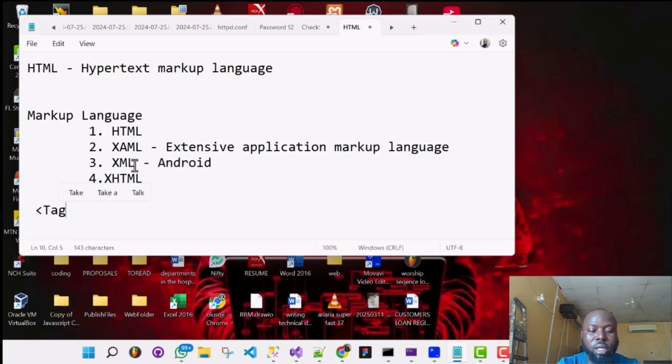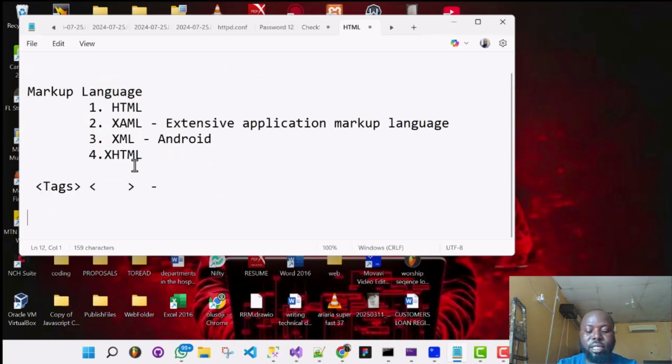So what is a tag? A tag can be referred to as a markup code that is enclosed in angular brackets. The markup code is a combination of the normal less than and greater than signs. For instance, if I have text that says body, this is just a text. But the moment I wrap this body inside angular brackets, it's no longer a text. Now it becomes a tag.